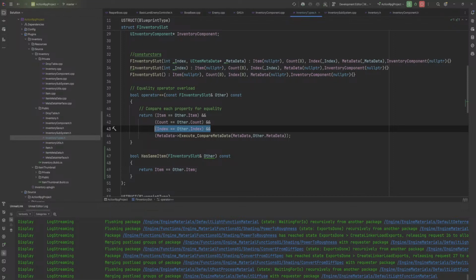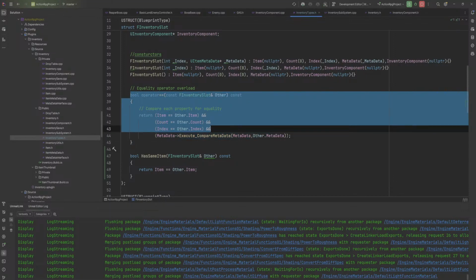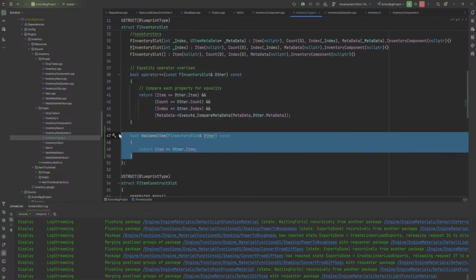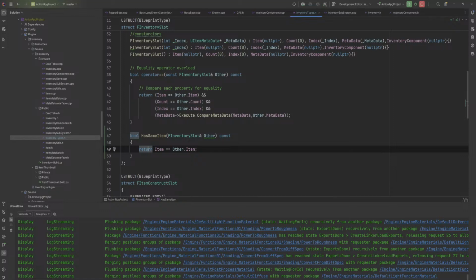So maybe I want to get rid of this at some point. But I figure it's good to just have this as the bool operator actually just being the exact equal inventory slot. And then I have this other function on here which just checks whether or not the item of the slot given in is the same as the item of the slot that we're working with right now.